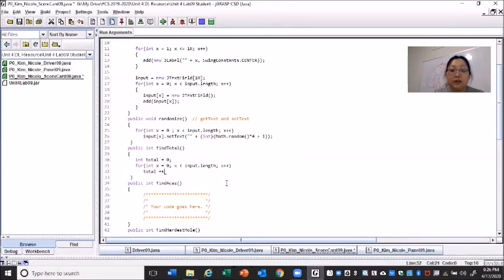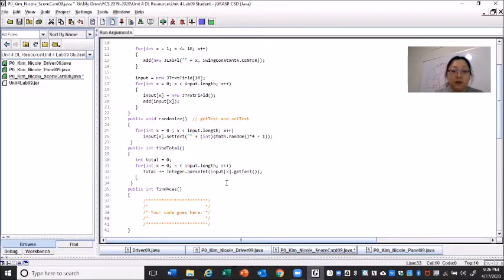Now you are going to add all the values. Only one problem: input is a JTextField, so you have to convert to integer first. So I'm going to use Integer.parseInt, then input x dot getText.